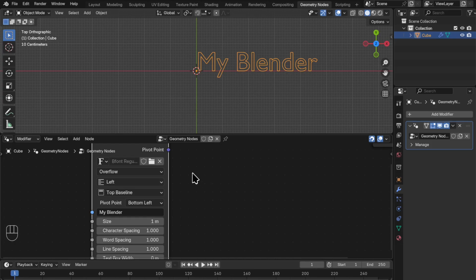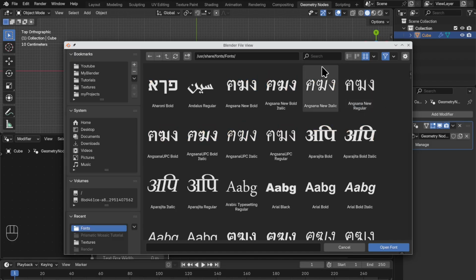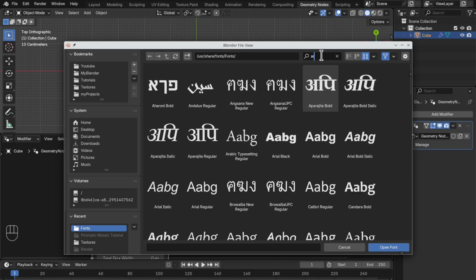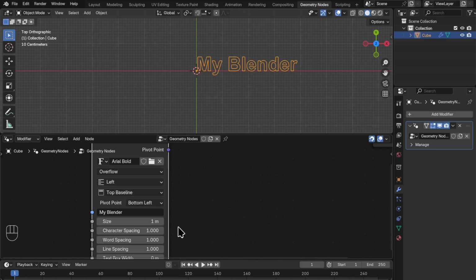Just like with a regular text object, you can pick a font. Adjust the position.